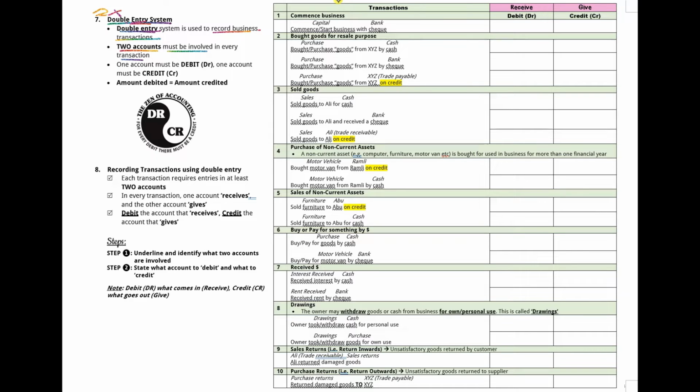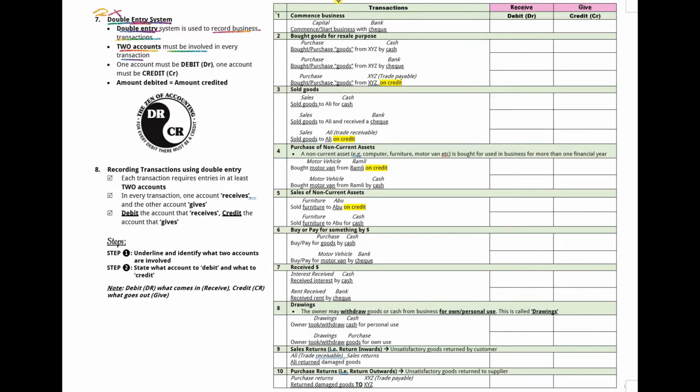You can think of it like this. For example, when you buy food at the canteen every day, there must be a person who receives and there must be a person who gives, okay? So when you buy your food from the canteen, you give the money to the cashier, and you receive the food in return. So that's a transaction. For a transaction, there must always be a party that is receiving and a party that gives. So two accounts, there will always be one who receives and one who gives.